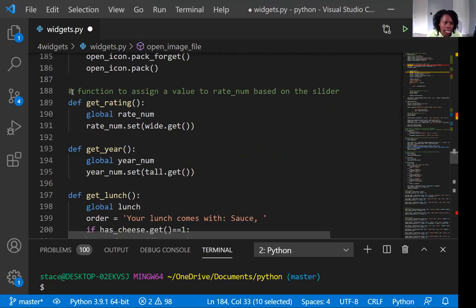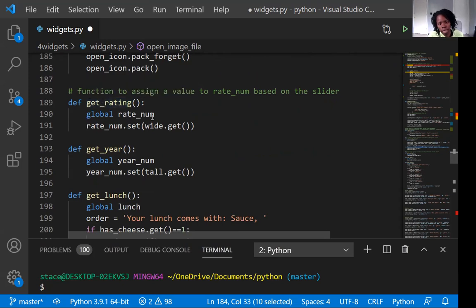All right, next we have a function to assign a value to the rate num based on the slider. So we got a slider that we want to select or assign a value to, and it's called get rating.